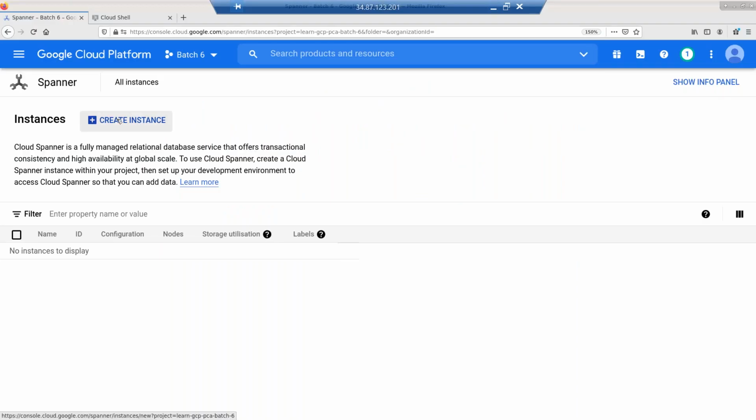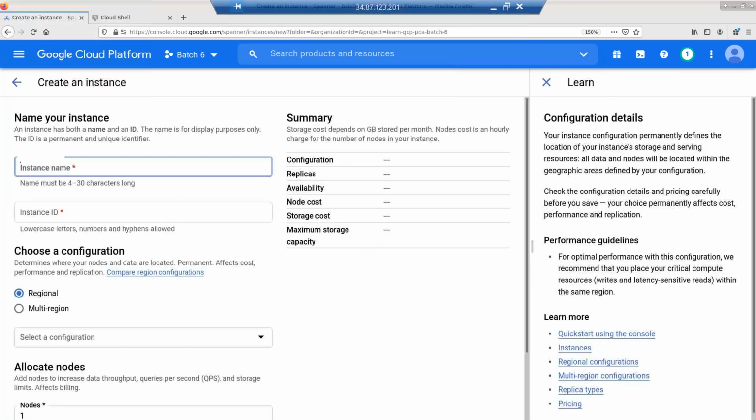So let's create an instance, and because it's a Google product, you will not see that delay like you saw in Cloud SQL, 7 minutes, 8 minutes. It's going to be super fast. So let me create it as batch 6 Cloud Spanner. The moment I give a name, it's going to create something called an instance ID. Now this instance ID is the one which is going to be used by the developers to connect to this Spanner instance, folks. In Spanner, you are not going to have an IP address, a port or anything. It is going to be an instance ID.